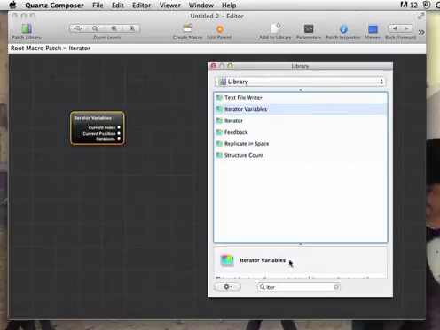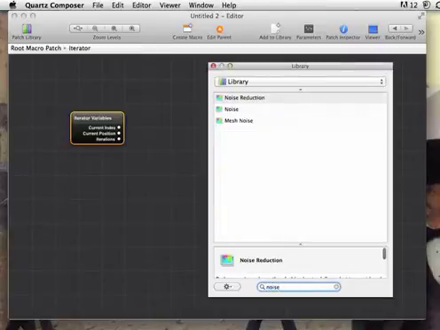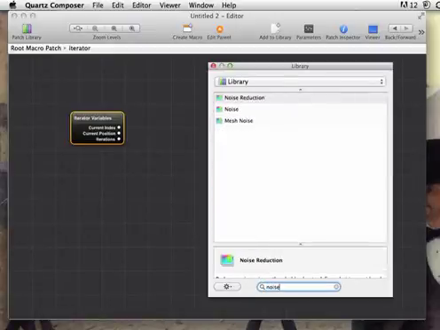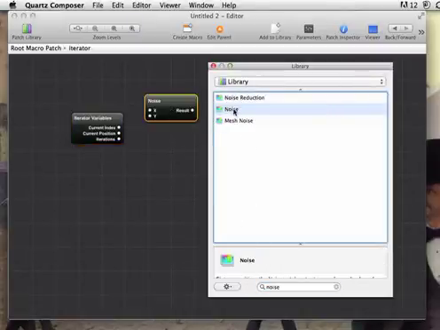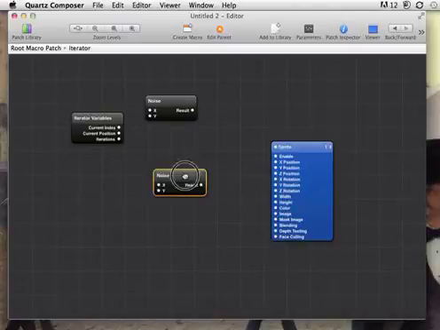The first thing we need to do is randomize the position. I'm going to use a special patch called noise. I'm using this as opposed to random itself because random animates. It's a time-based number generator, and noise is an instance-based number generator, so it's going to just work once, which is what we really want. I'm going to drag two noises onto the stage and change things up a little bit because we want to target the X and Y position.